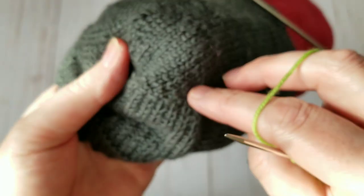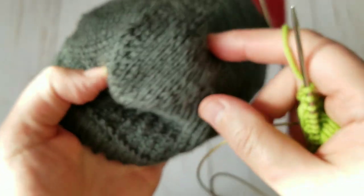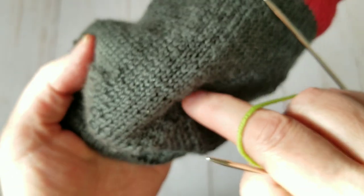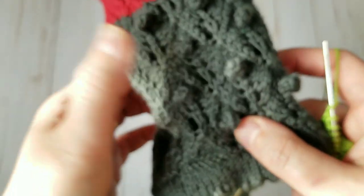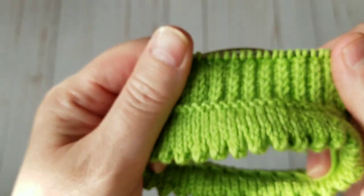And then we're going to do the heel area. So this is the back, actually. I say the heel, so this is the part. And then we knit. The rest is easy. As soon as we finish this part, we're going to start doing the lace. Okay, so I'm going to continue knitting, and I'll be right back.